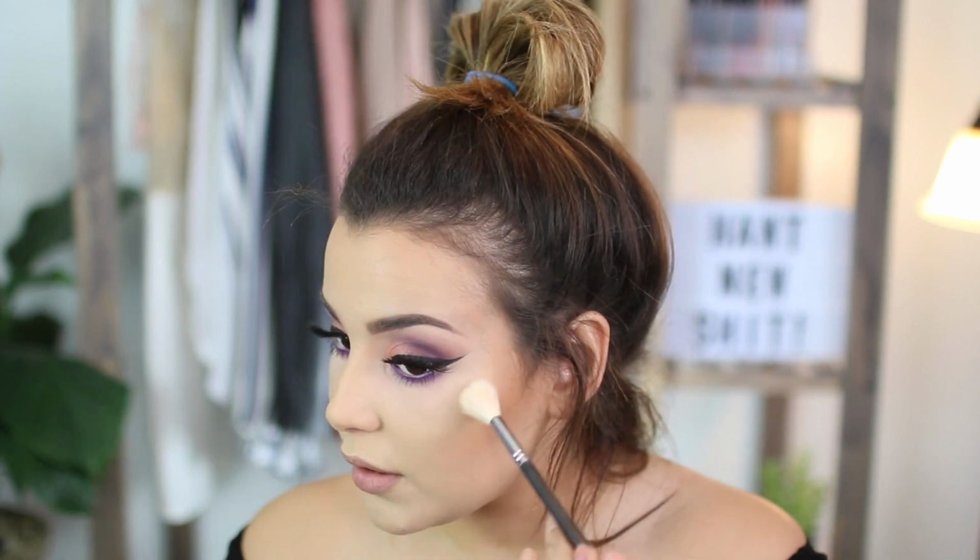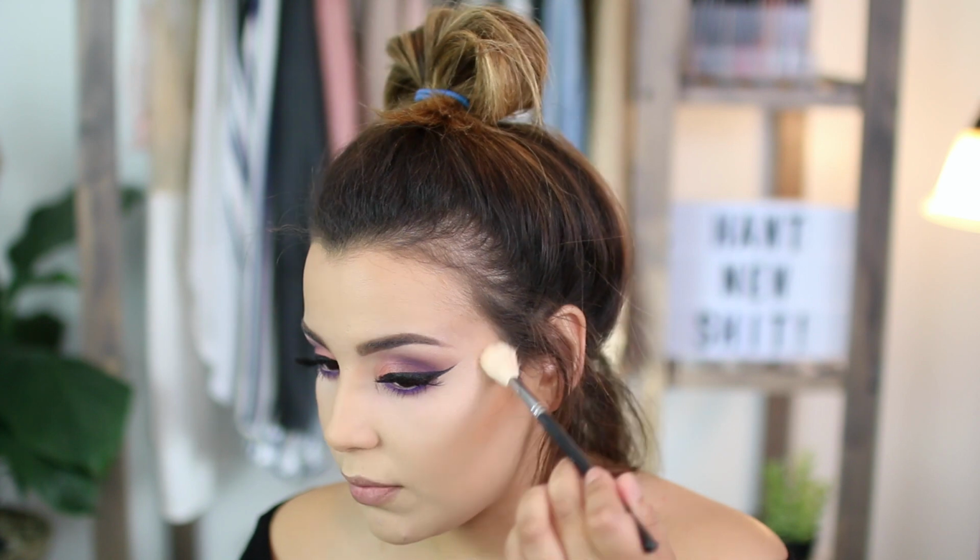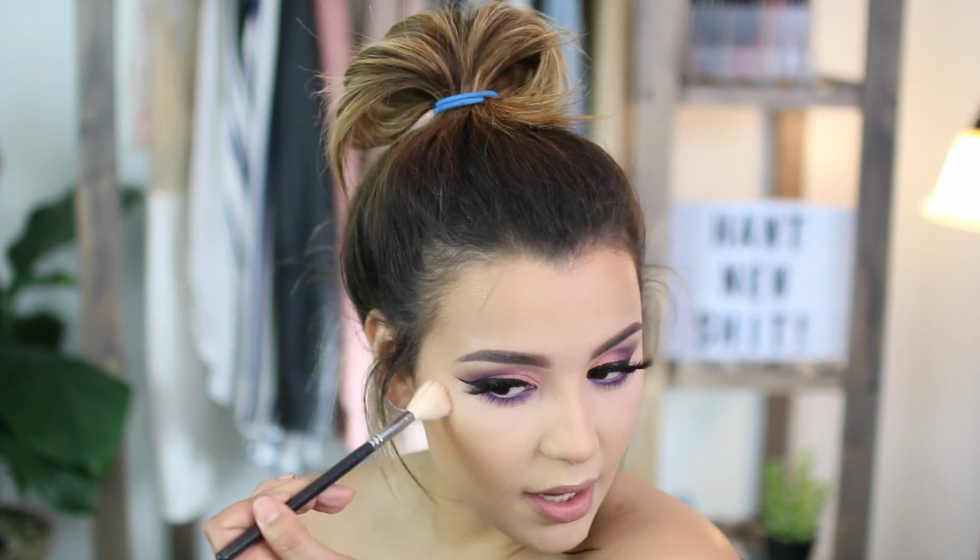For highlight today, I'm gonna be using the new Champagne Dream Flashes Bellini Becca Light Chaser Highlighter for the face and eyes. It came today, so I was like, heck yeah, I'm gonna use this in today's video. I'm gonna take it on a Morphe 510. Going to swirl my brush in there and pop it on my cheeks. So this definitely gives off more of a peachy vibe. It's not gonna be like a Becca Opal. As you can see, it's not really super intense, which is kind of a bummer.